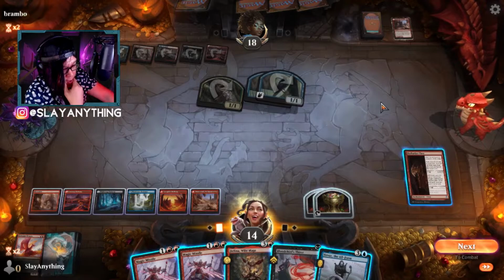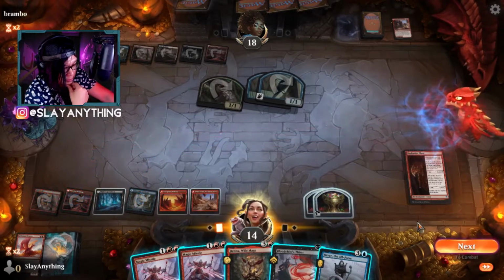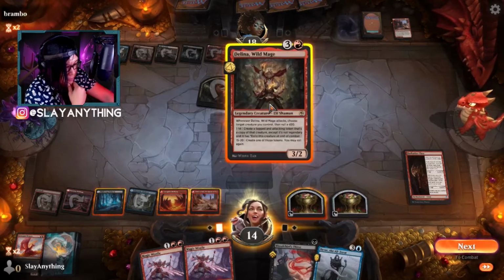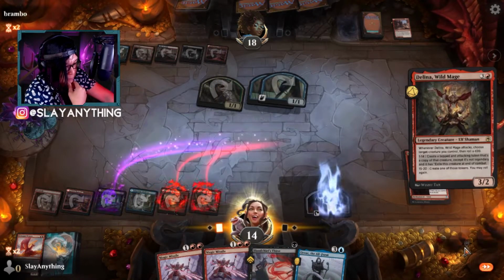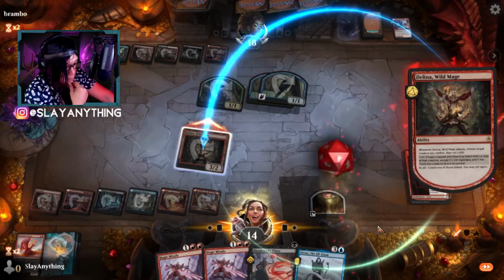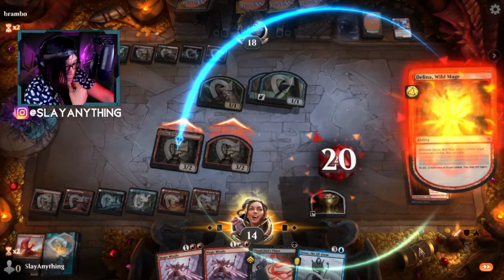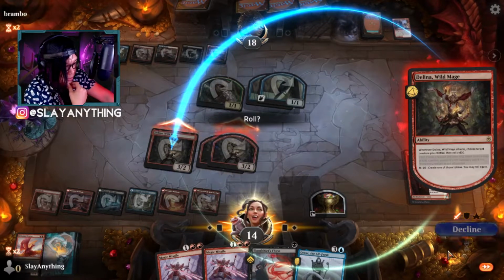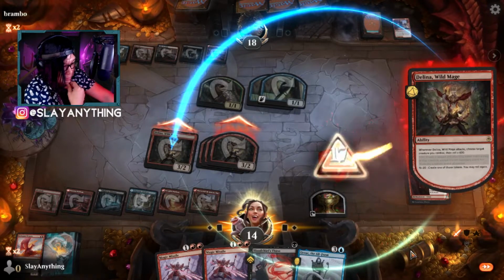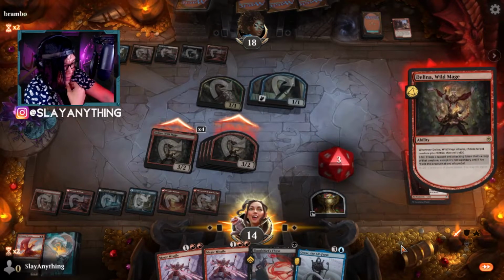Pretty cool. Okay. So what I'd like to do is give everyone haste. And then what can we do here? Delina? Sure. Sweet. Take action. Take action. You can at least get a chunk of damage in, right? Woo! Alright, we just need one more. Or a couple more. Ha! Let's go.